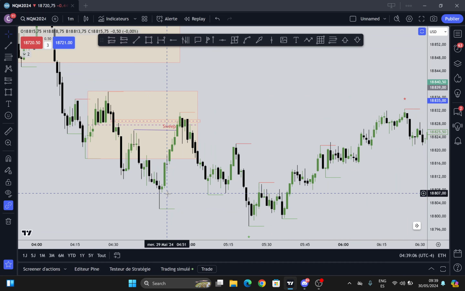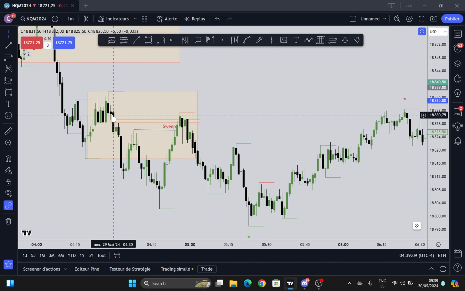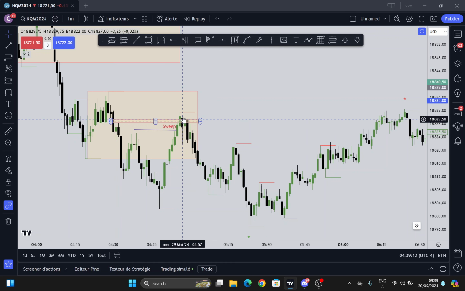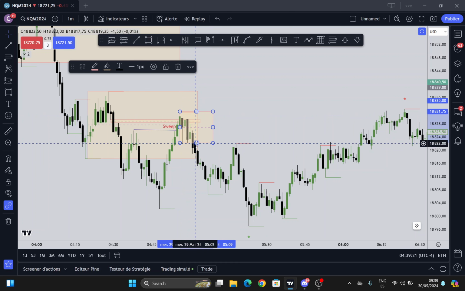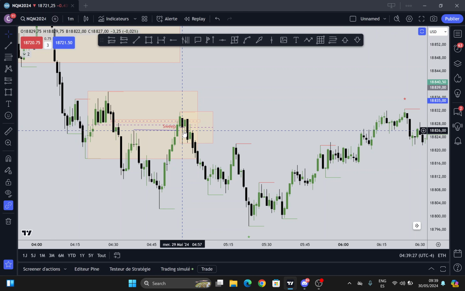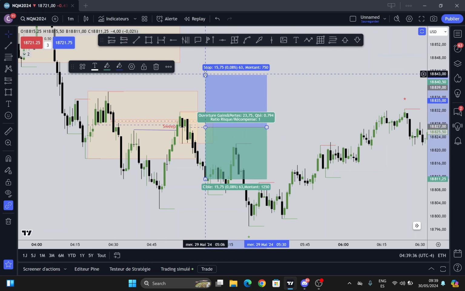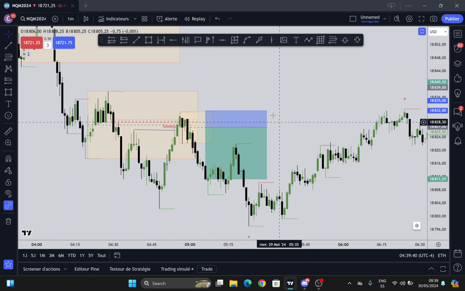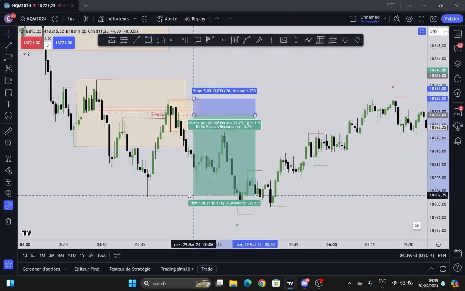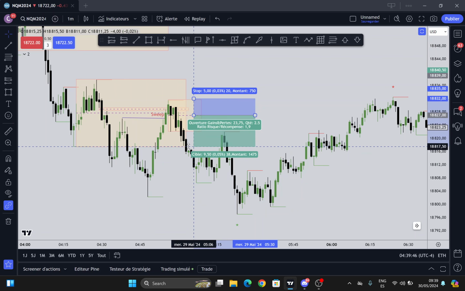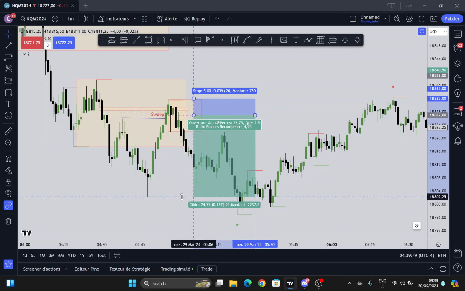When we have this kind of setup and we have our POIs in head, we just wait for our flip, and we engage. So this is the flip. The flip is just a wick which gave a crazy entry, but you can always engage at 50%. You engage at 50%, you put your stop above the flip, and you target the lows or the one-to-one of the zone. It's up to you guys.